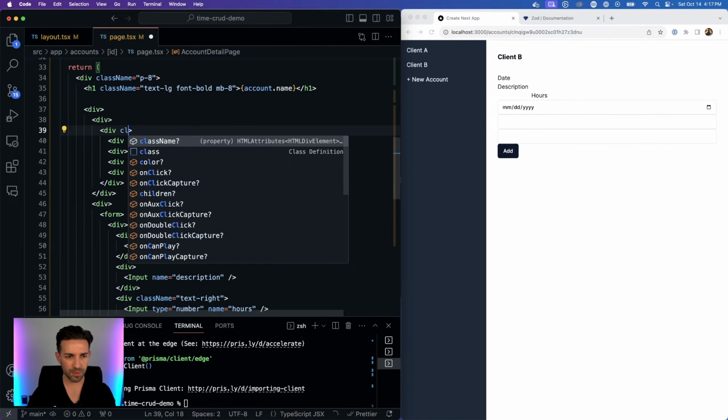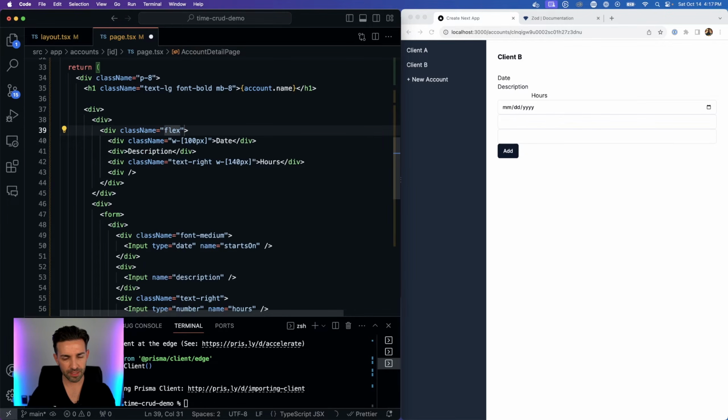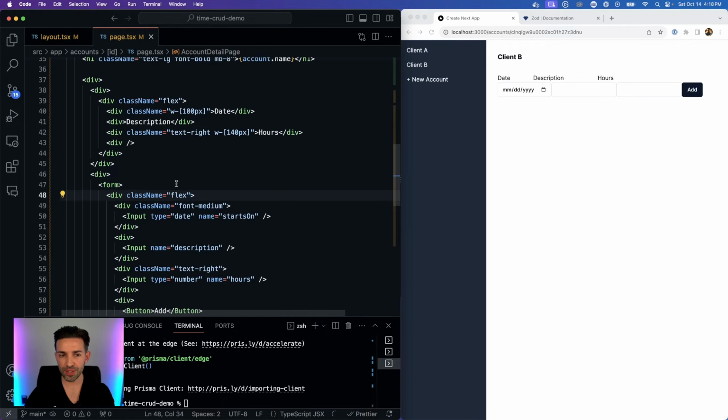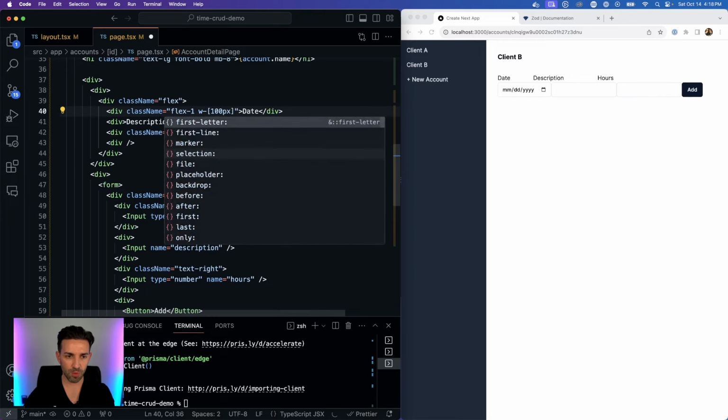So this is going to be flex. In order to get things sized and aligned appropriately between all of our columns, I'm going to specify a flex basis value using Tailwind here and align things that way. So in our date column, I'm going to say that this is a flex of 1.